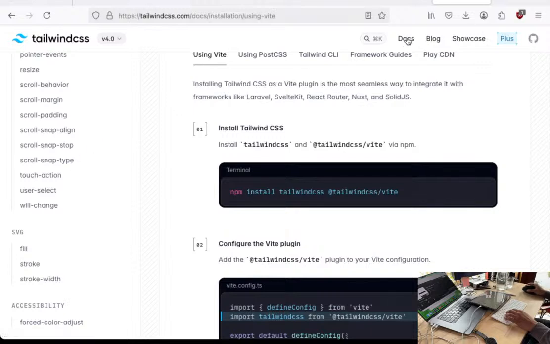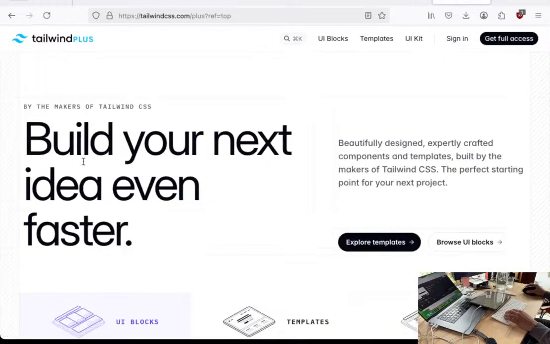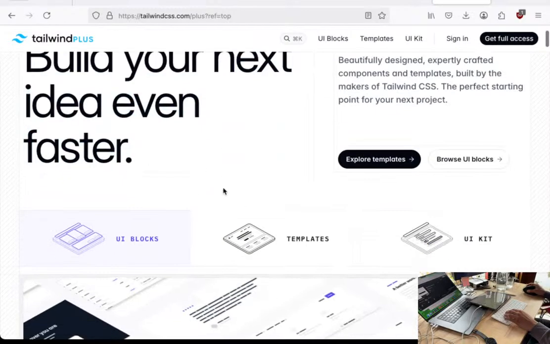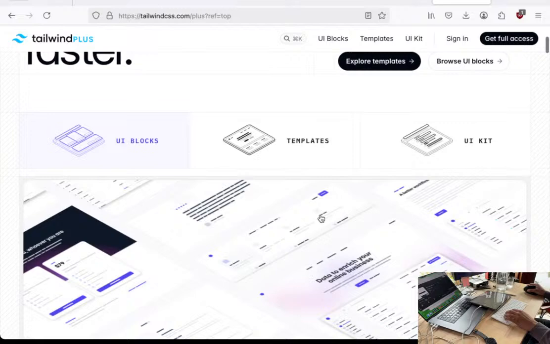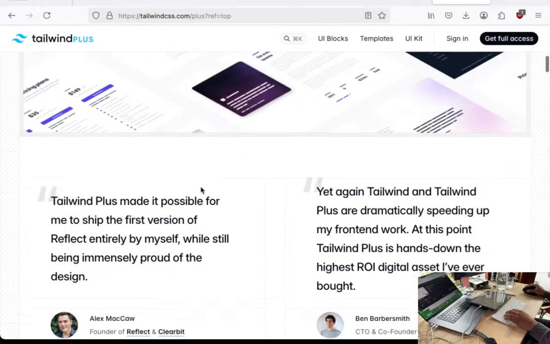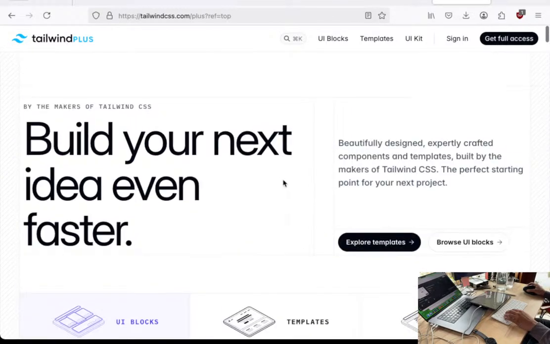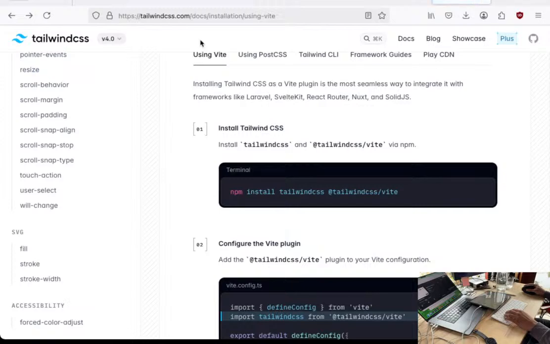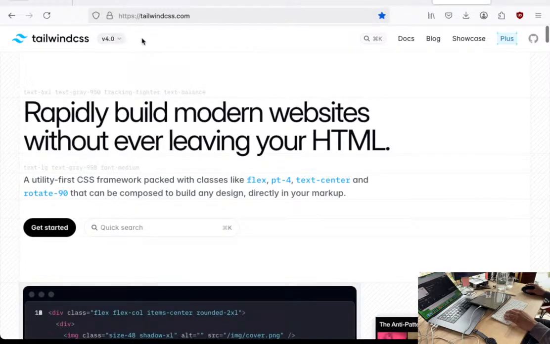So that's all the docs. And there's some Plus apparently. Build your next idea even faster with UI blocks and templates, UI kits based on Tailwind, of course. I guess this doesn't get me interested.